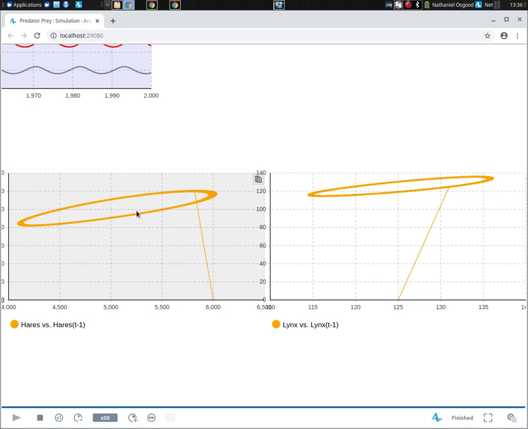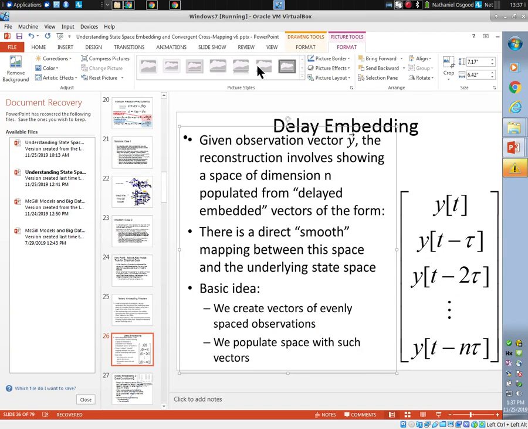I'm running out of letters, but I'm trying to avoid calling this X, Y, Z, because we've already used Y. The diagonal is by definition something where this coordinate equals that coordinate equals that coordinate. And if y is varying very slowly, then these successive things will be very equal, and the reconstructed shadow manifold will tend to live in the diagonal. On the other hand, if y is changing very quickly compared to tau, it'll tend to spread out. And we'll see this in more detail. Okay. But let's continue on here, and we'll come back to that.